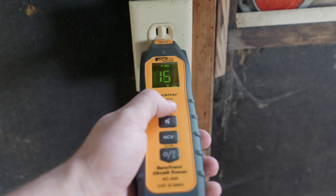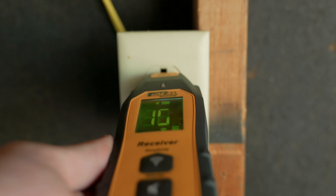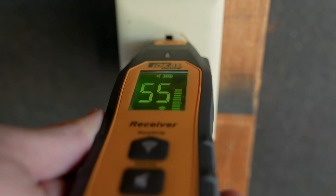I've definitely seen my fair share of breakers that have just failed. When you do have a tripped breaker, it's very easy — if you know where that circuit is located — to find it, because typically it gets reported when people find the outlet's not working. You can do this from the panel to find continuity, or from one of the devices on that circuit. The reason I love this and it's so much faster than just using a meter is it will actually tell you how close you are to that short, because it sends a signal and knows where the hot and neutral are actually making contact — sending signals along both all the way to the point where they touch.